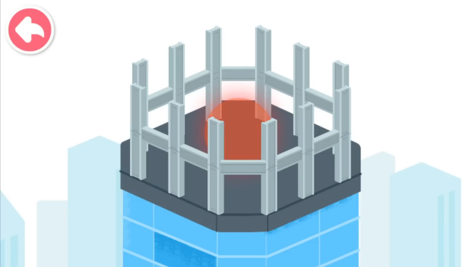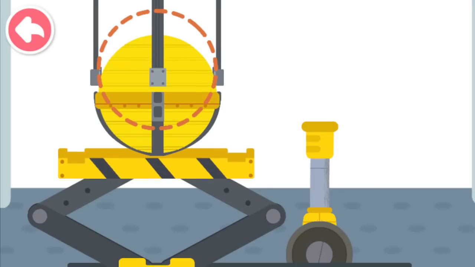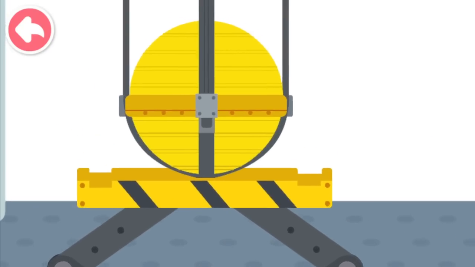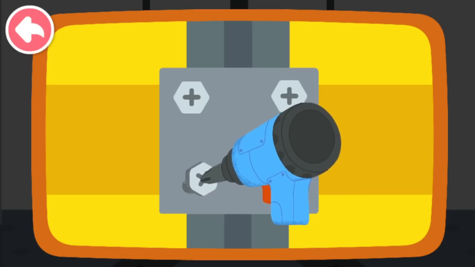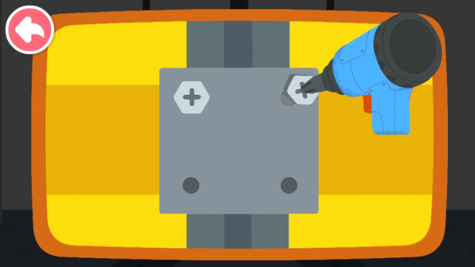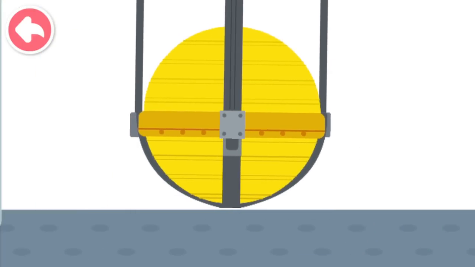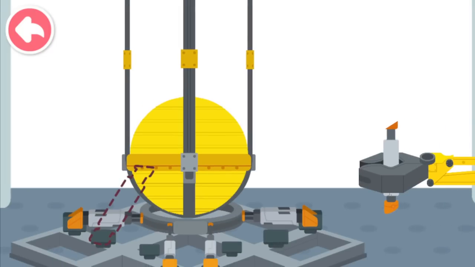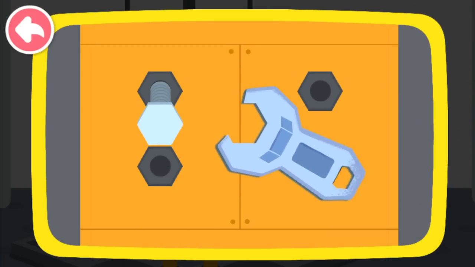Now let's build an enormously big wind damper on the top of the building. Pull the handle to hoist the iron ball. Tighten the screw to fix the iron ball in place. Now, install the small damper to connect the iron ball to the foundation. Spin the wrench to fix the screw.